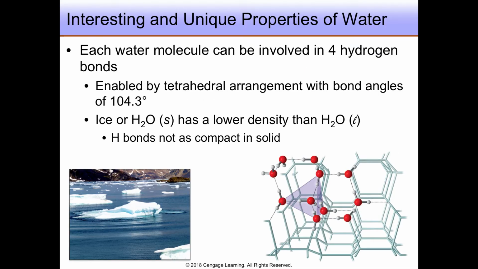Another factor that contributes to the unique bonding properties of water has to do with its tetrahedral arrangement around the oxygen atom. Due to the two lone pairs on the oxygen atom, the bond angles are around 104 degrees. In solid water, the hydrogen bonding network is more restricted, leading to a more open, less densely packed arrangement than in liquid water. Therefore, water is one of the few compounds on Earth whose solid form is less dense than the liquid form. This is why ice floats on oceans and in our water glasses.